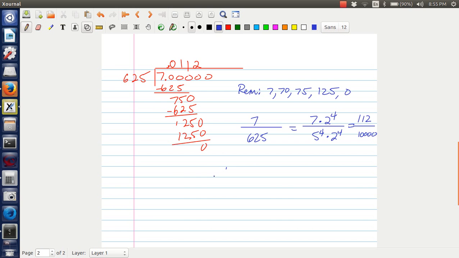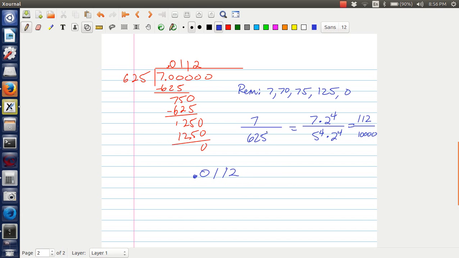Alright? So what that means from a practical standpoint is, here's your decimal, but then you have to move it over 4 times. 1, 2, 3, 4, and you end up like that. Okay, so that tells you what your number is.